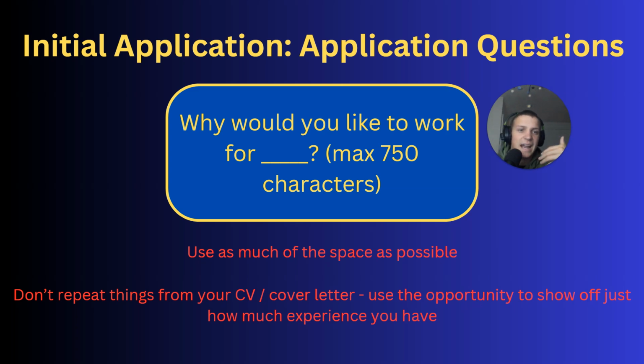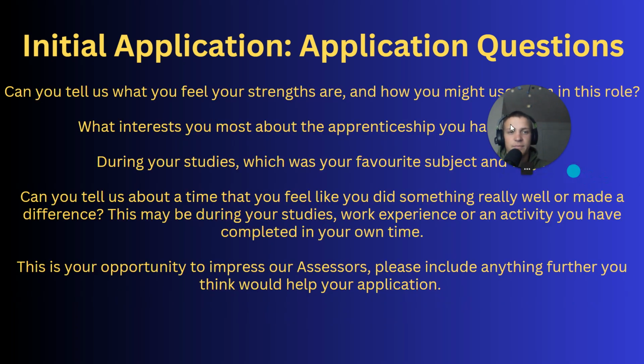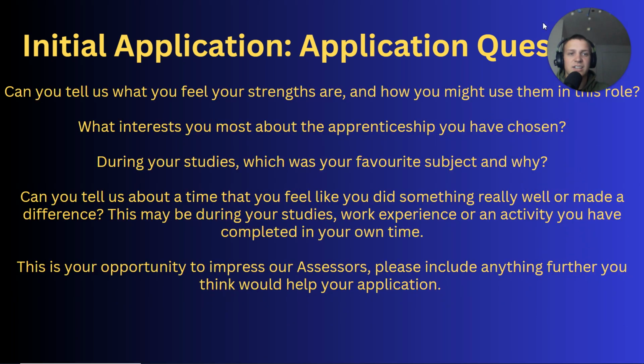So if you've got any other things you can say, just add those. Again, it just adds up to how much work experience you have. These are some common application questions I've been asked before. Things like, can you tell us what you feel your strengths are? This is where you want to talk about different strengths to the strengths you might have talked about in your CV or your cover letter. That's what I mean by not talking about the same thing.